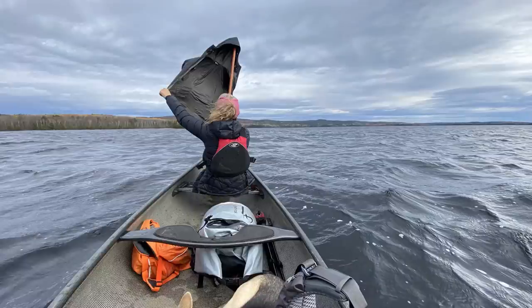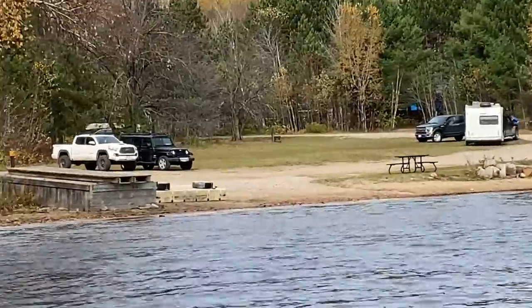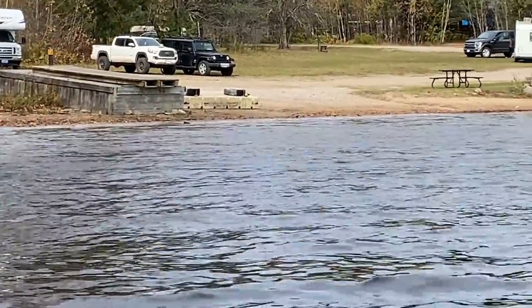Okay, so I have no idea how we didn't get video of this, but I always joke about Cedar Lake and how there's always a headwind, no matter which direction you're going. For some reason on this day, we had a tailwind, and obviously we took advantage of it. I was able to use my raincoat as a sail, and I used my paddle to prop it up, and Brandon was steering at the back, and we flew. It was pretty awesome. I see Chucky. That's a big rock right there. Oh my god, that's a lot of big rocks.